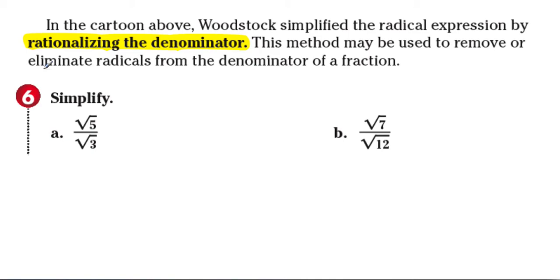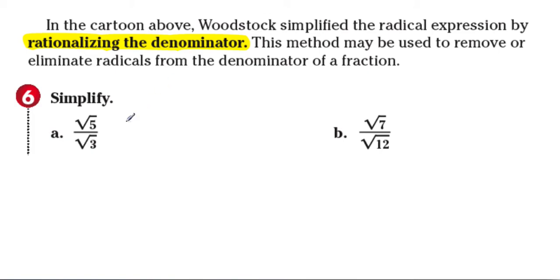In the cartoon in your book, Woodstock, oh, her name's Woodstock, simplified the radical expression by what we call rationalizing the denominator. This method may be used to remove or eliminate radicals from the denominator of a fraction. When we simplify a radical expression, it's only simplified when there are no radical signs in the denominator, and we do this by rationalizing the denominator.